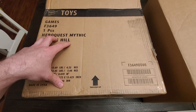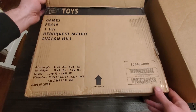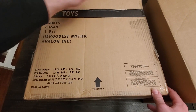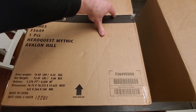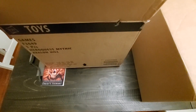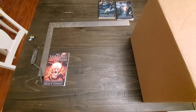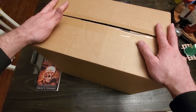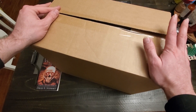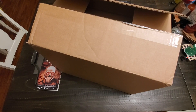I do believe you can pre-order the regular retail edition at game stores now, so if you want to know what's in it, that is the purpose of this unboxing video. This box is actually empty — this is the shipping box that came in. I wanted to show this one because it came with a bit of damage, but that's okay because it's double-walled cardboard and also a box within a box. They have two boxes to protect your game, which I really appreciate given that damage via shipping. It came a little bit late because of shipping as well, but that's not under Hasbro's control.